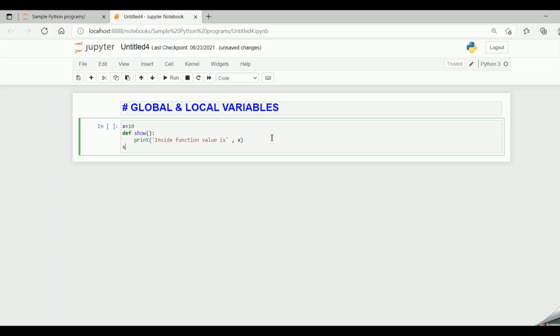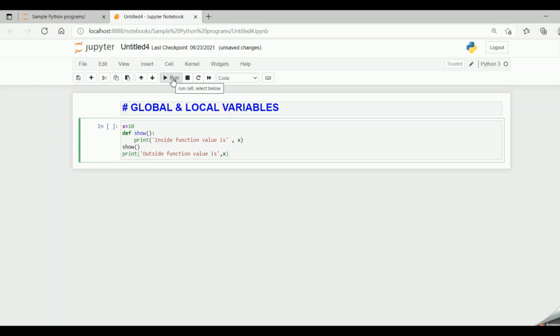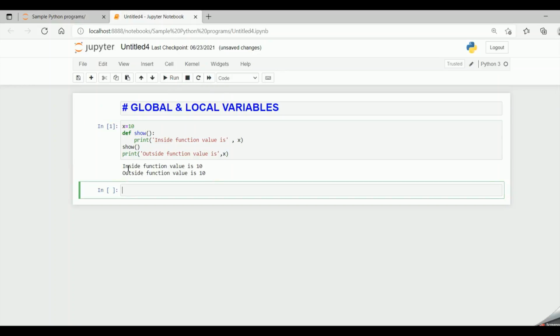And now let me call my function show, and outside the function let me try printing it by saying outside function value is x. So this global variable can be accessed within the function and outside the function. We will not get any error messages. So now when I run the code, it will say inside function value is 10, outside function also the value is 10. So it is accessible throughout the program.